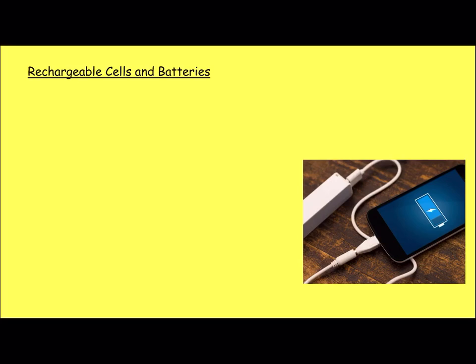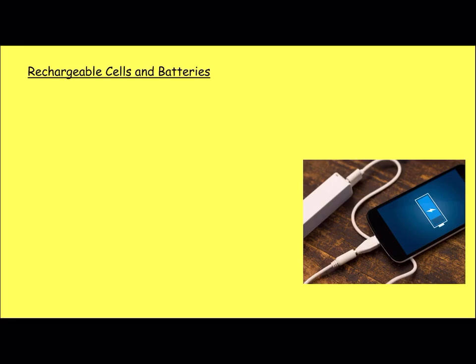What it's going to do is reverse it. It reverses the reaction that happened inside the battery. Imagine it driving all the electrons back the other way, and therefore we're remaking those original chemicals that are going to react. Once we've remade them, the reaction can happen again and it will start to generate electricity. So we're going to reverse the reaction that happens in the battery. The reaction itself is reversible.